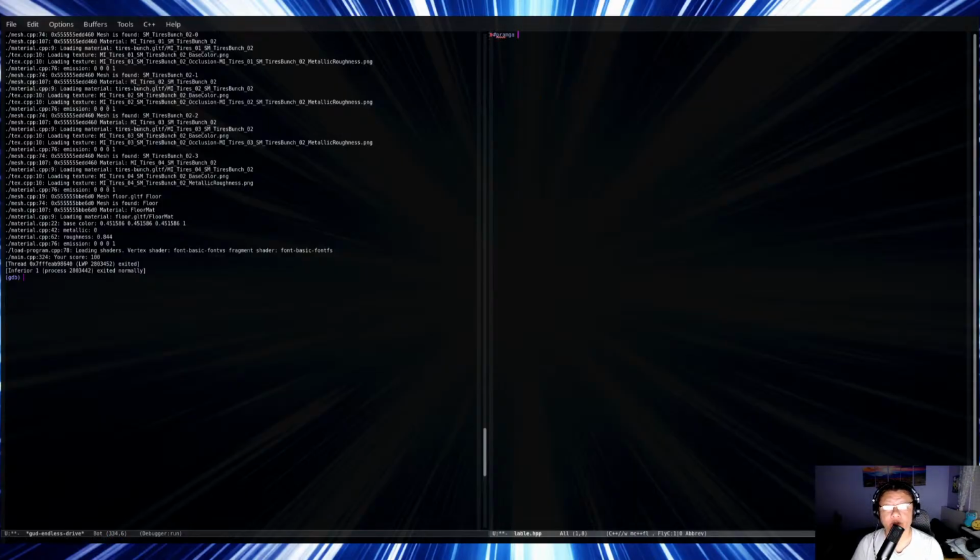So now it's going to have label.hpp, pragma once, include node2d.hpp, class label public base node 2d.